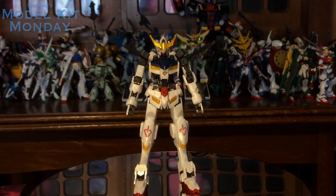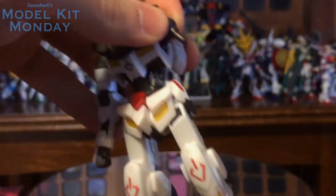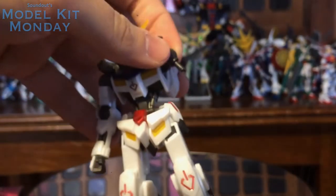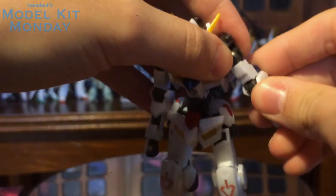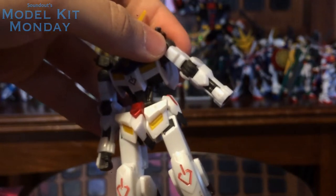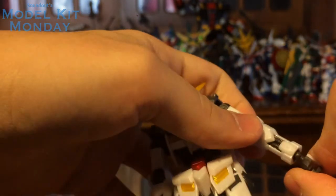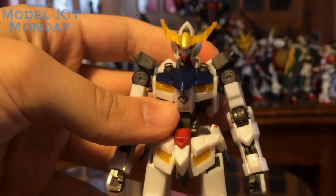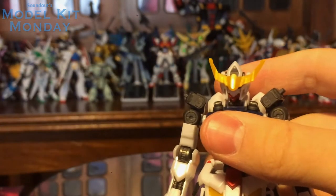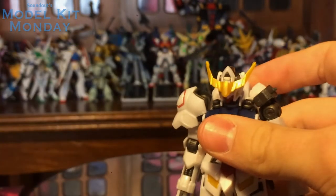With this being the first version of the Barbatos, Bandai wanted to show off the armor gimmick for the Iron-Blooded Orphans High Grade line with inner frames. It actually does come with an alternate arm — the one Barbatos had at the beginning of the series — which just comes off here and matches the other side, without the weird little shield thing. You also need to swap the hand, because they only give you two hands in this set. I don't really think the regular Barbatos needs open hands as much. Regular Barbatos is just fine with the closed hands.